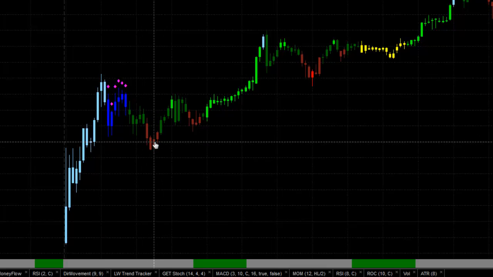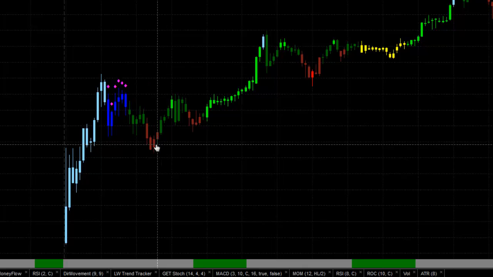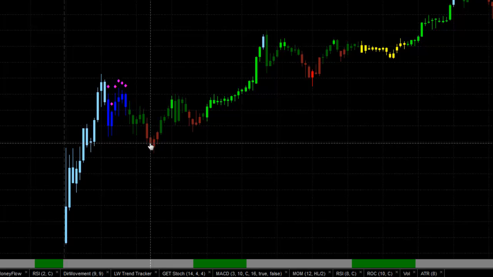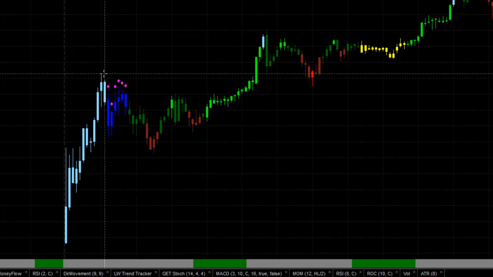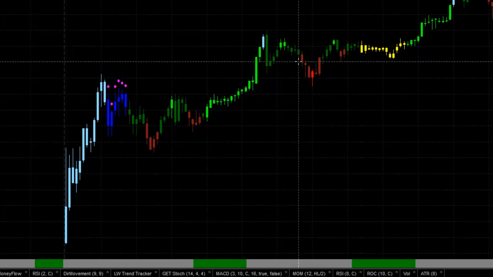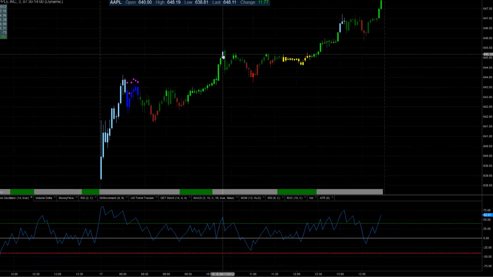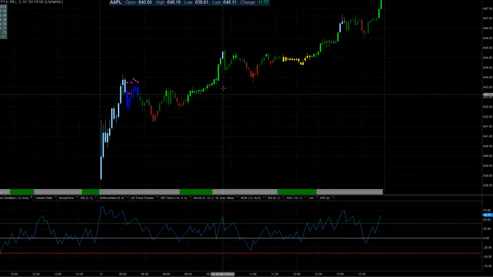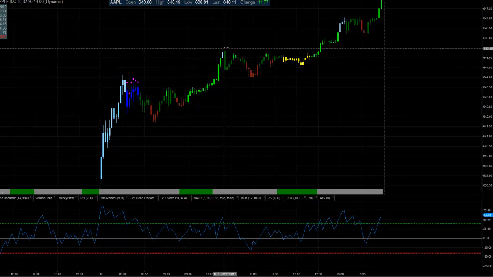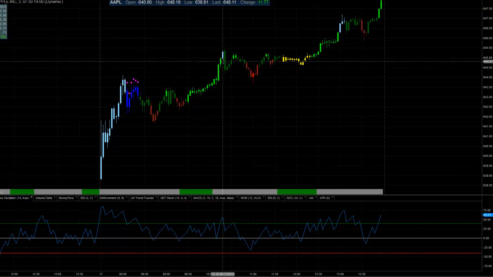Maybe you add your whole position here. My basic rule, and it doesn't always happen, is that I will trade out part of my position when we break the prior high of the day and I get some kind of signal. Here, we broke the high of the day, and we actually had a light blue candle print, which warned me that price is moving too far away from the average true range, and that typically will need to pull back. You could use the low of this candle, or sometimes the low of the candle before that, as a trigger or trailing stop, because it can still keep going like it did here. This could be a kickoff to a real big squeeze. You don't know that, so you just have to make your best guess.